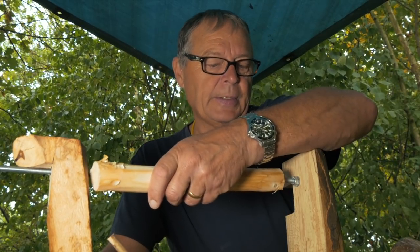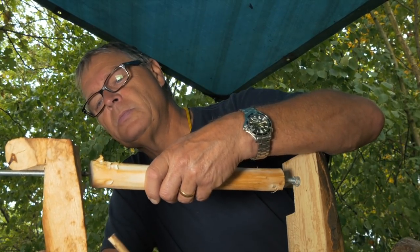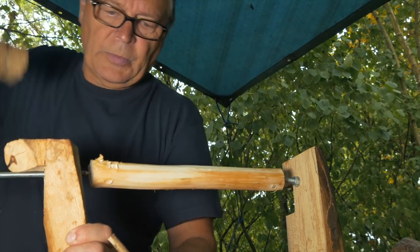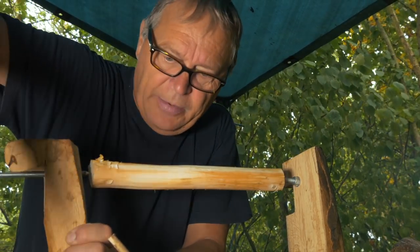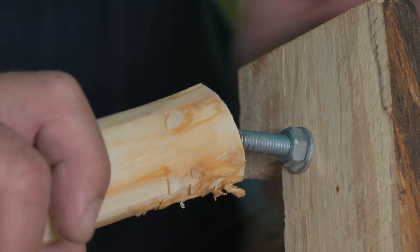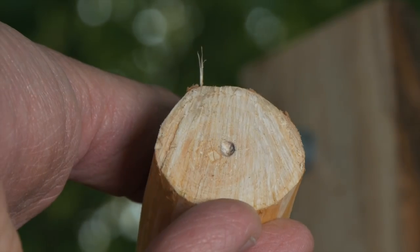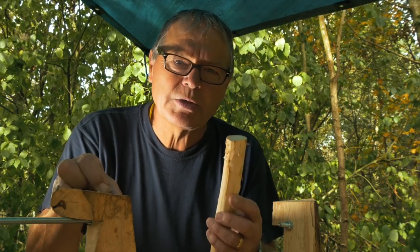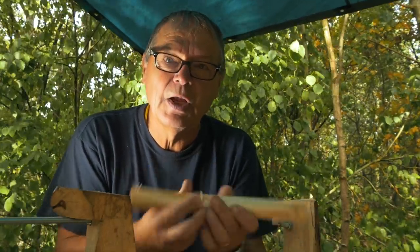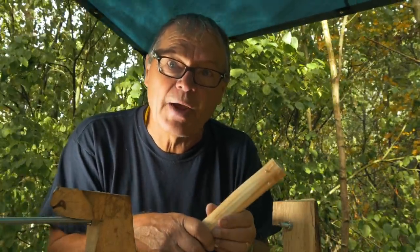The poppets are then adjusted to suit the workpiece and the wedge is put back in. The spike is used to create a small indentation in the end of the green wood around which it all spins. When the marks are made the ends are lubricated and the drive cord is passed around the workpiece.